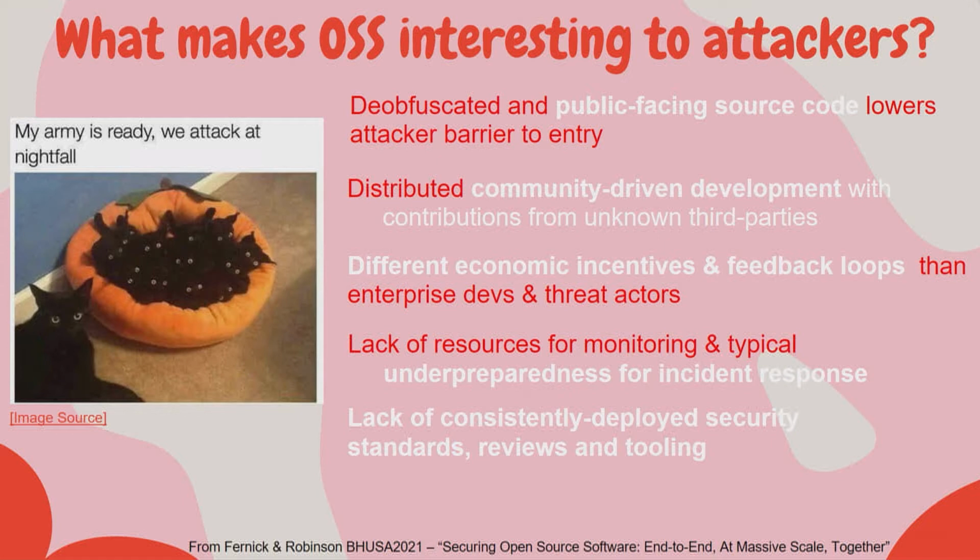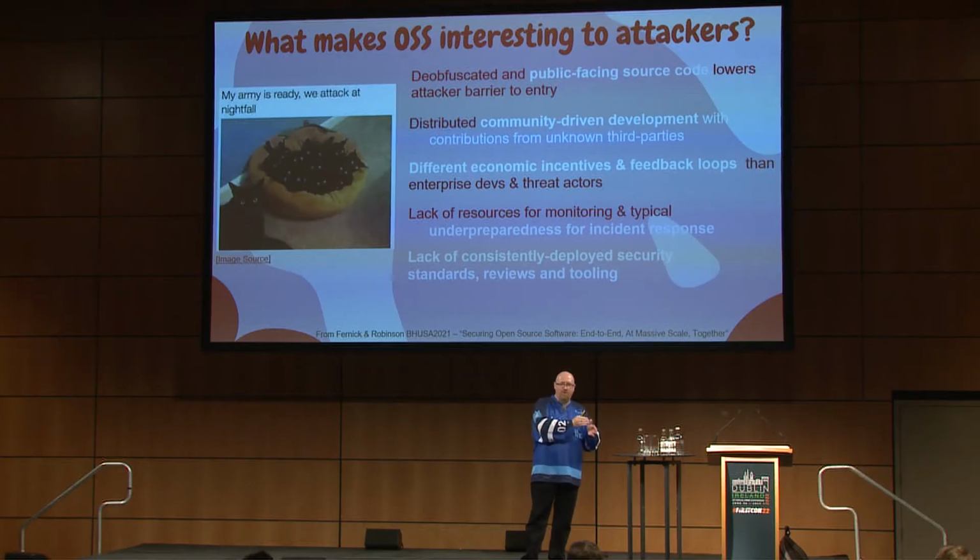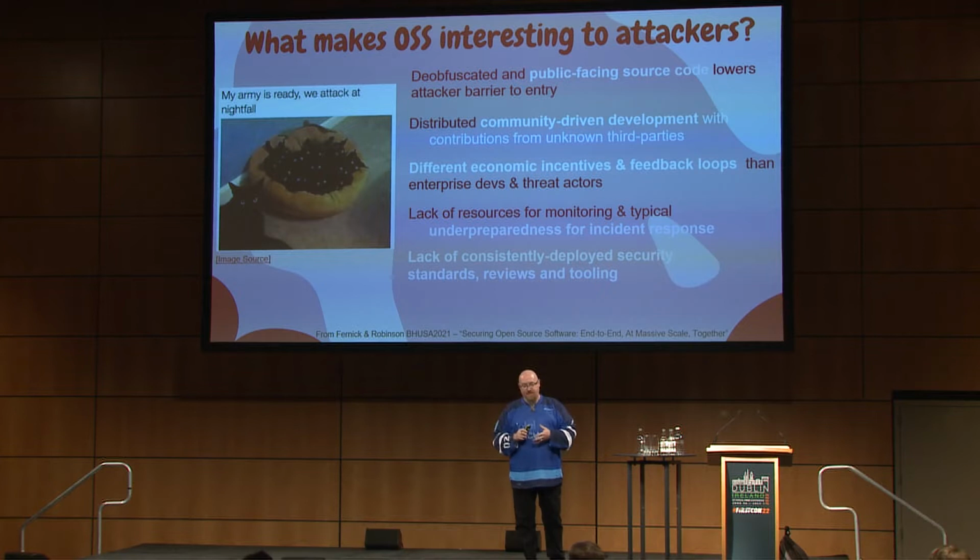Most open source communities, those that aren't single contributors, tend to be globally distributed, where patches are welcome no matter what part of the world you're in, no matter what your sexual orientation is, what nation you live in. We will take patches from anywhere. And there are generally some rules vetting getting things into the main branch, but open source development is geographically distributed. They are rarely a small group of people in one spot. So that's a nice avenue that attackers could potentially use to infiltrate that community, because there aren't these tight controls and a tight circle of trust between these people, because many of the transactions in open source are done anonymously.